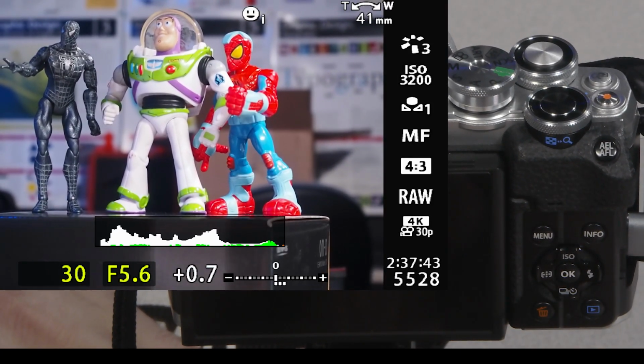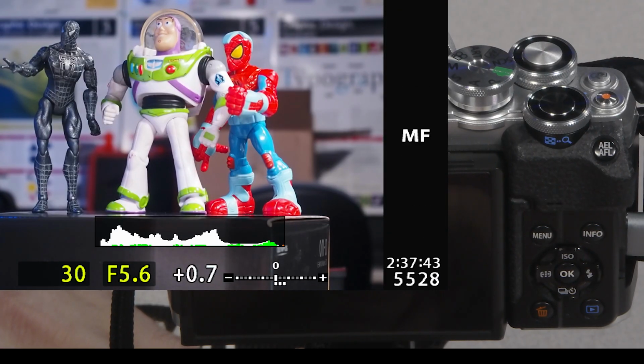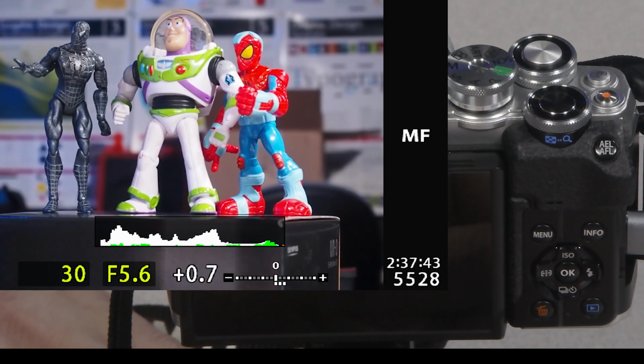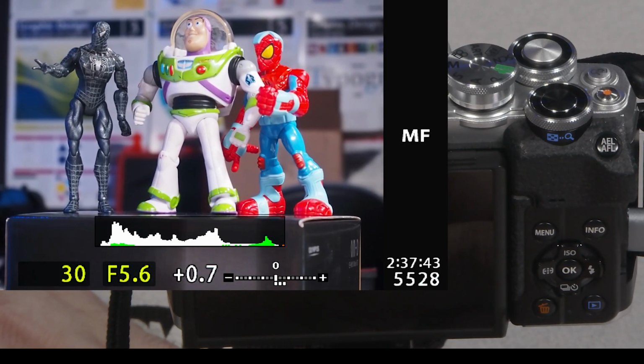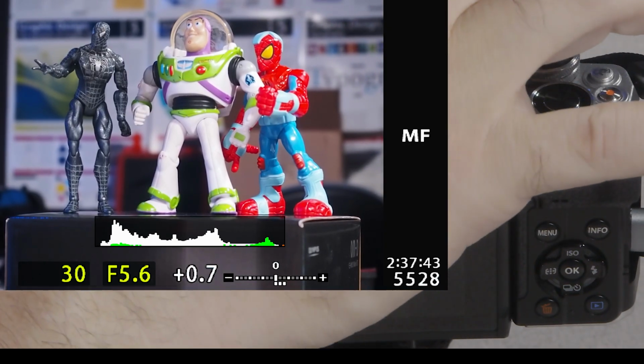Okay. Now my light meter thinks I'm ever so slightly overexposed. If you look at the bottom there, you can see that there are little dots moving to the right of the 0, and then it says plus 0.7. But if I'm looking at the histogram, nothing has made it to the right side of the screen. And in fact, most of the data is still kind of biased towards the left side. So I think I could actually take this a little further if I wanted to. But this is going to be fine. I'm going to go ahead and take the picture right here.